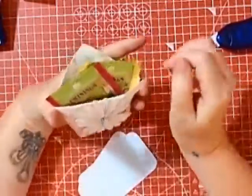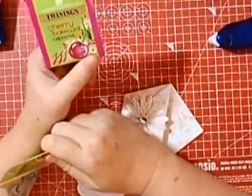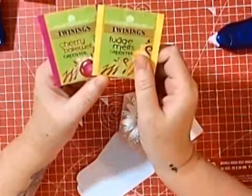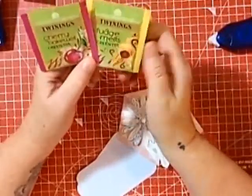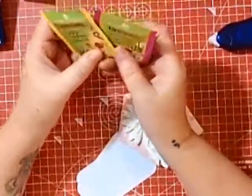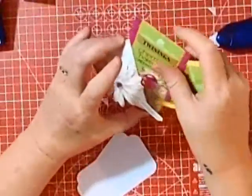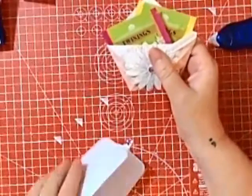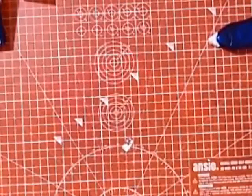And then inside her little origami cup are 2 Twinings tea bags, which are Cherry Bakewell. Oh my gosh, I never knew you could get them, and you have to tell me where you got these from. And then Fudge Melts. Golly gosh, I need some more of these. And they're both green teas. I'm going to have to look in my local supermarket for these, because I want to have a drink of these, but I don't want to not have any more to try. So these sound fantastic. Oh, Cherry Bakewell tea. Danielle, please let me know where you got those from. So thank you very much for your swap, honey. I love them. I'll let you know how those tea bags are, folks.